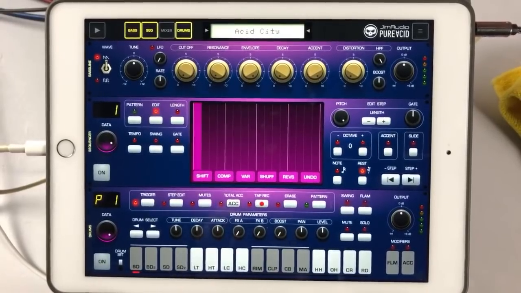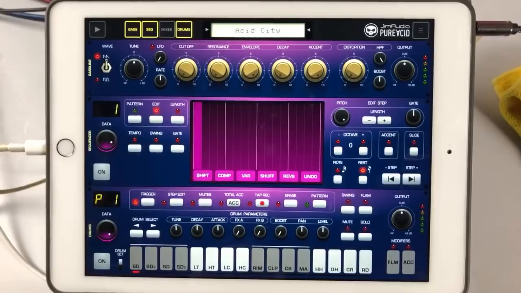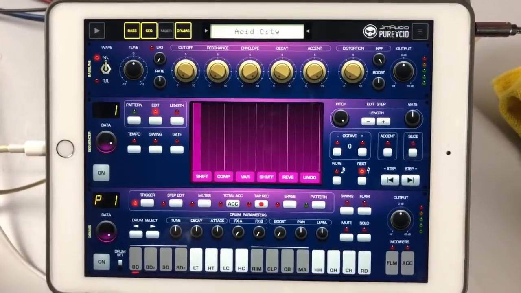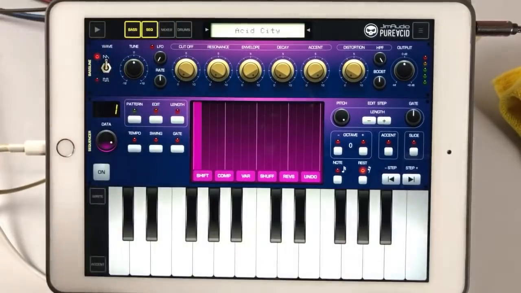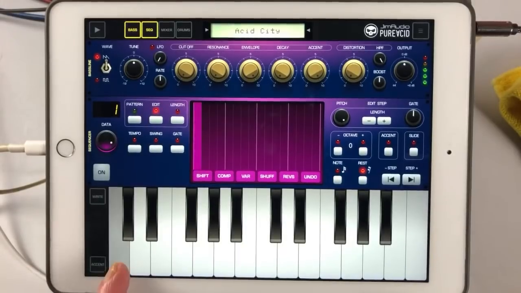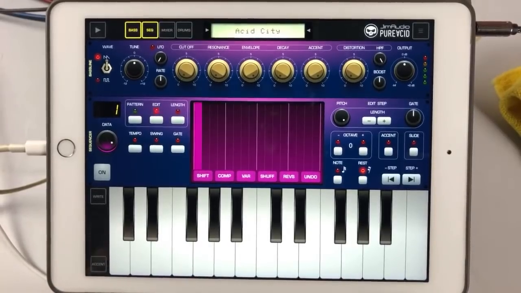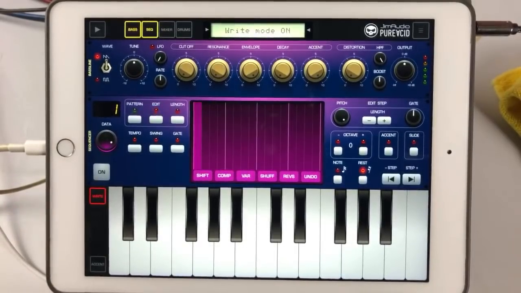So what I need to do is see the keyboard, because the keyboard controls the right control, which is like the record thing. So if we just close out the drums for now, we'll get our keyboard and you'll see right and accent. So you can, like I said, add notes in with the keyboard as it's playing, like I kind of record it live, and that's if it's on write mode. So if you hit one note there, it'll move along to the next step like this.